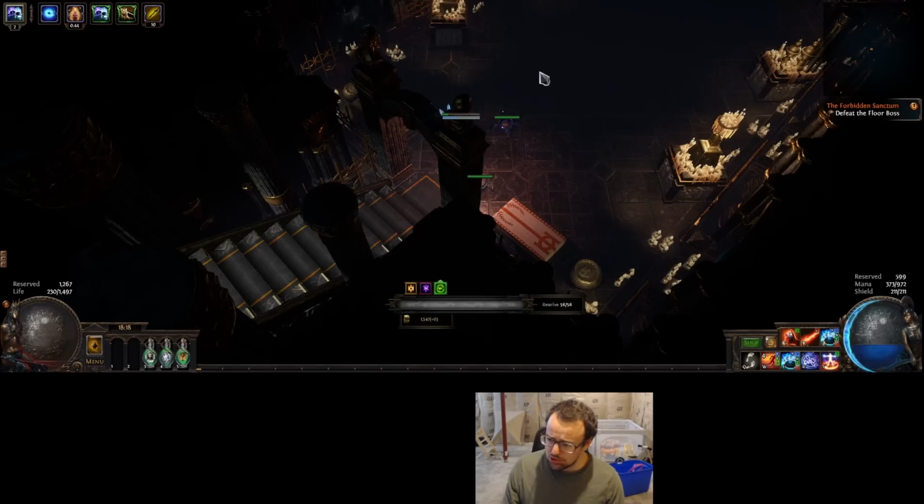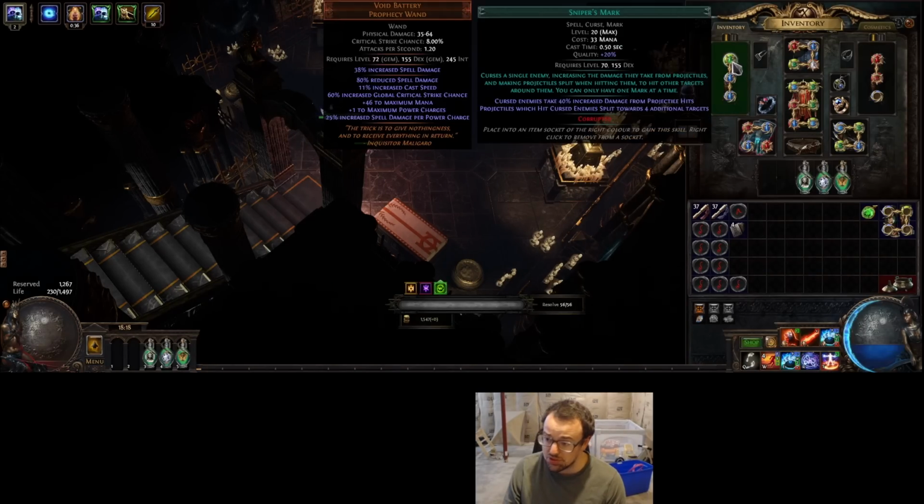And then we'll swap in our charges. We'll walk to the second altar. We'll spam down our mines, and we'll put our curse. Speaking of curse, I should note I've swapped to Sniper's Mark over Temporal Chains because I decided I'd rather have the damage and just kill the bosses faster than have them do a slower attack animation.